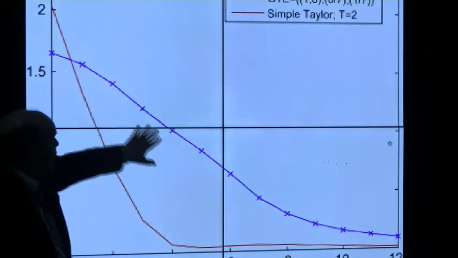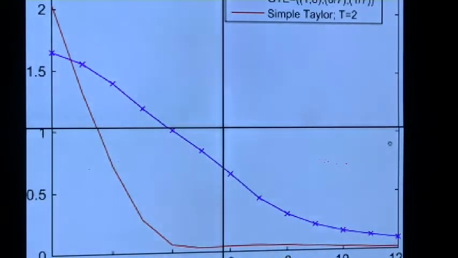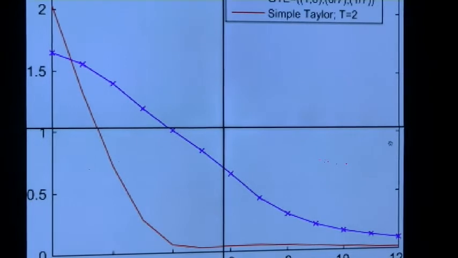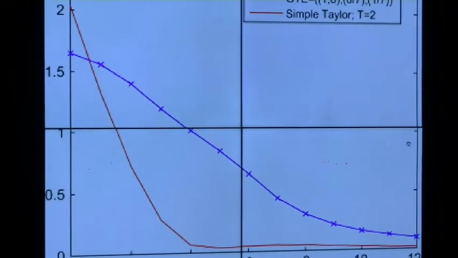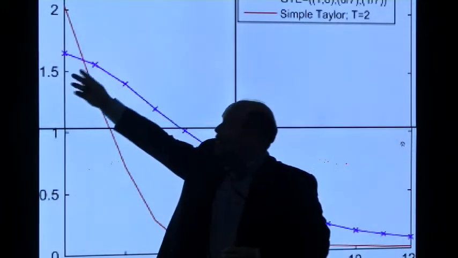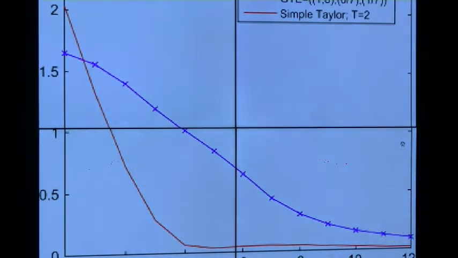Against that we have an economy which has the same average length of price spells, but in one part of the economy, most of the economy, prices are flexible, but in a small part of the economy, I think it's 1/7 of the economy, the prices are fixed, adjust much more slowly. They're not completely fixed, but they last for 7 quarters. And here we see what happens is the output response is much more persistent. It lasts for much longer than it does in a simple Taylor model where all prices last for 2 quarters.